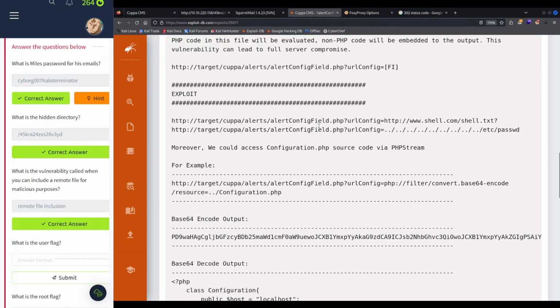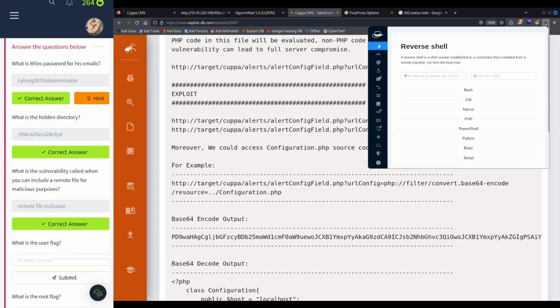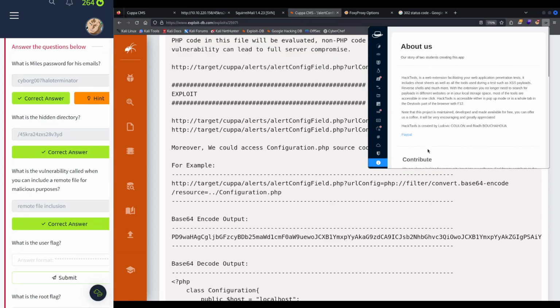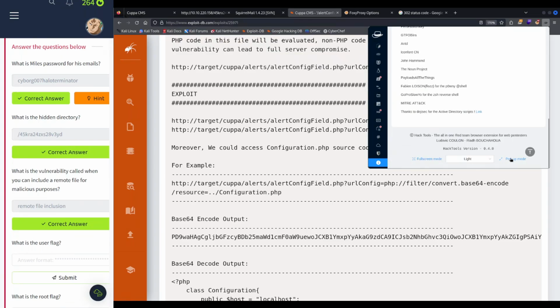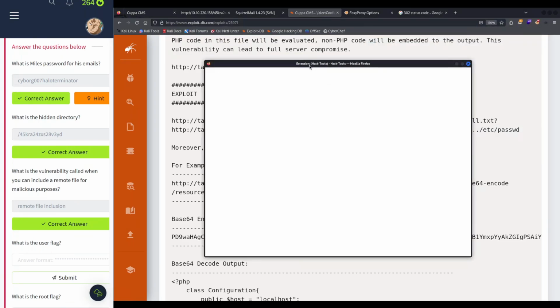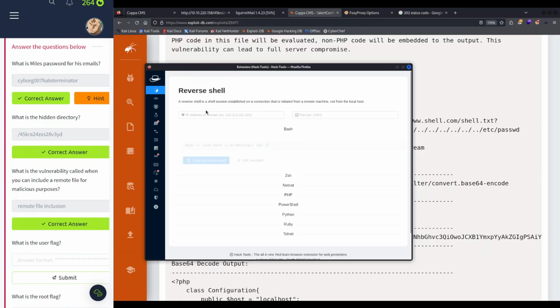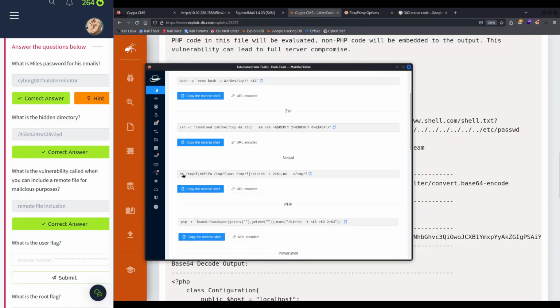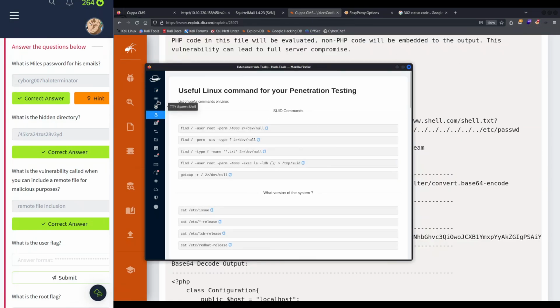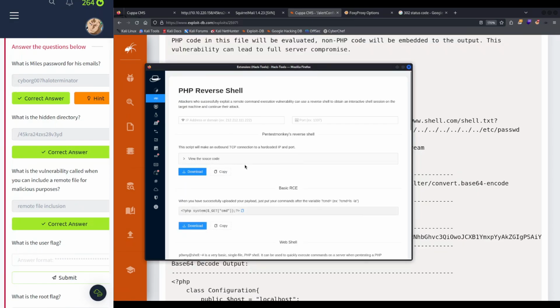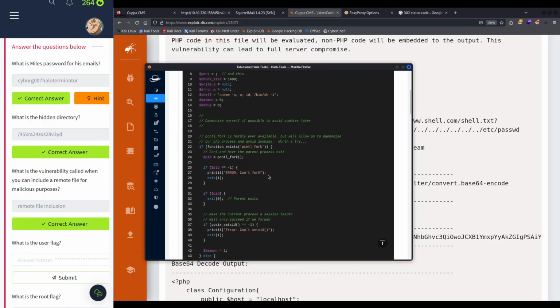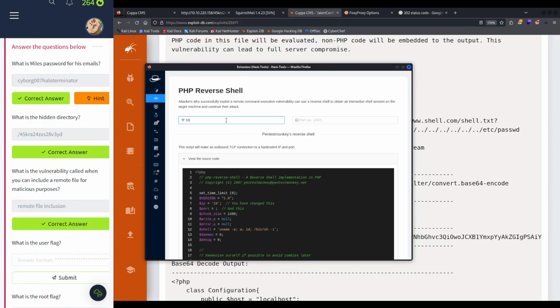Okay. So we can start our Python 3 server. I'm not sure which shell to use still though. I'm gonna consult my hack tool here. If you have hack tool installed, you could use pop-up mode to get the extension out so it won't close every time. We're gonna look, maybe find a PHP shell here. We could try pentest monkey. So just easily type the IP here.